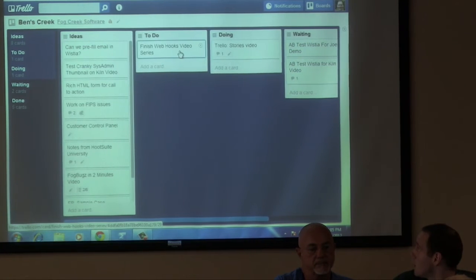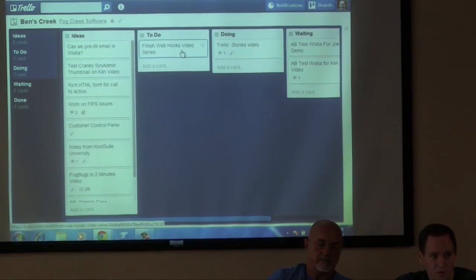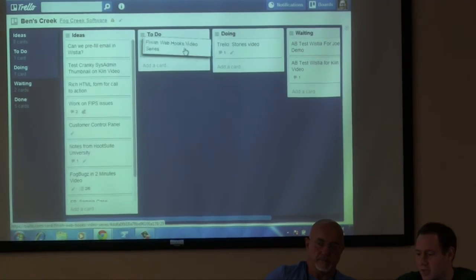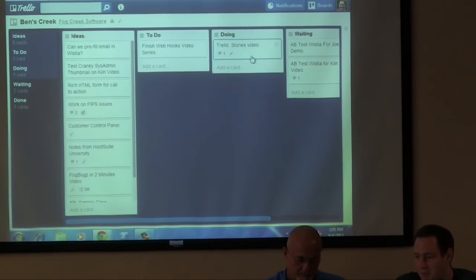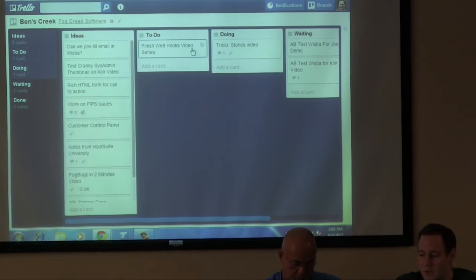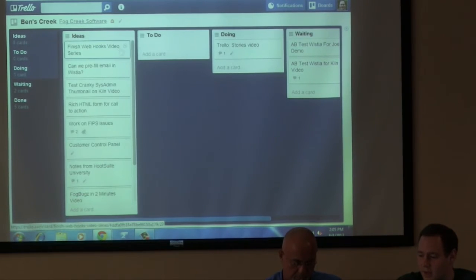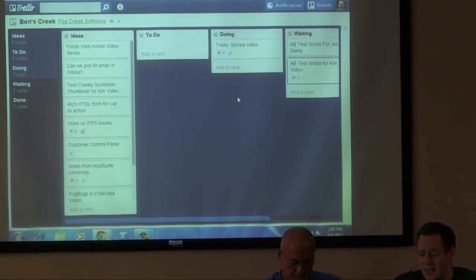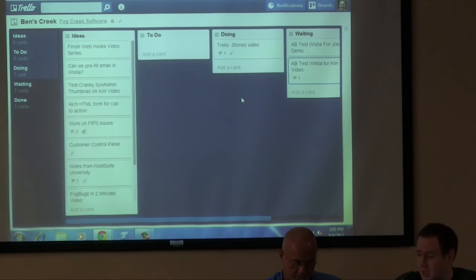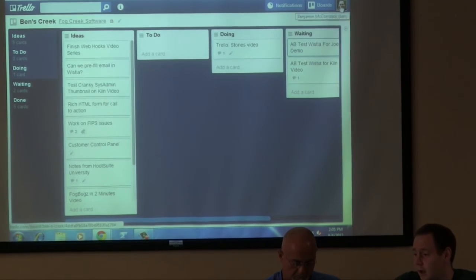And I'm only going to have like 1 or 2 items in doing at any given time, because it's realistically impossible to be working on more than 2 or 3 things at a time. So sometimes things will be in doing, and maybe they go into waiting or back into ideas if I can't really put time into them. So that's like a personal list. That's really just something for me.